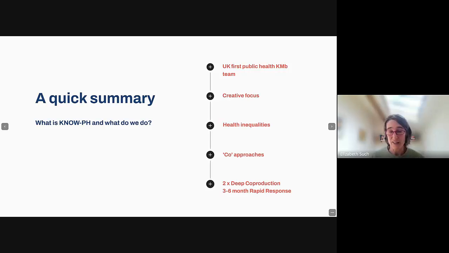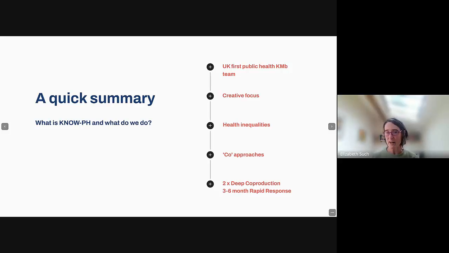We are creative in our thinking as well as in a lot of our outputs, which if you go to the links shared by Andy, you'll be able to see some of our creative outputs. But we're very much involved in creative thinking processes in the knowledge mobilisation work that we do. We see what we do through a health inequalities lens, so we try to apply that into all the topic areas that we work on, and we essentially adopt co-approaches. So co-production is the most commonly used term, and I think in terms of public and community engagement and involvement, we can't claim co-production, but we're working towards it, and we work in that spirit of developing the work in a co-productive way. We also involve co-design, co-creation, co-development in the way that we work. So we're intentionally using co-approaches.